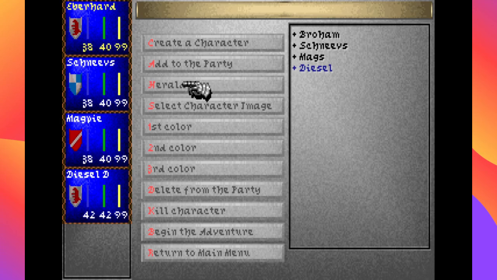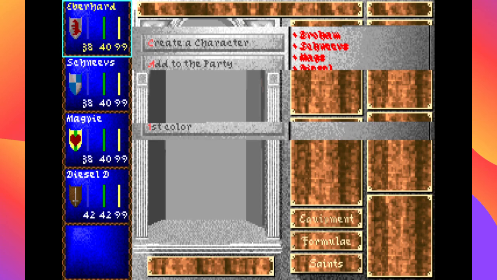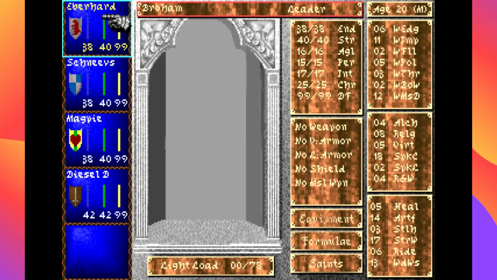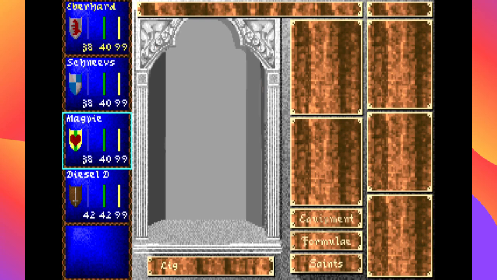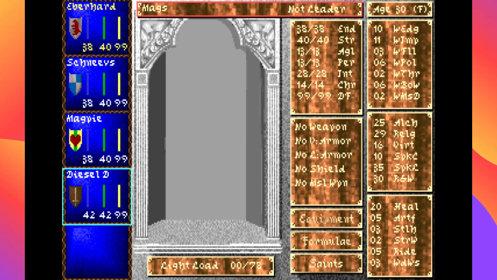Okay, we got a good look at what they all are now. There you go. So Mags, she is our healer, so what's good to have for you? Probably the heart. Let's give her that. And she's the female too. I think those are good ones to have. So let's take a look at Broham. Take a look at his stats there. No, 38 and 40, so it didn't increase or decrease. Schneeves. 38 and 40, that's good. Magpie, 38 and 40. And Diesel should be 42 and 42.